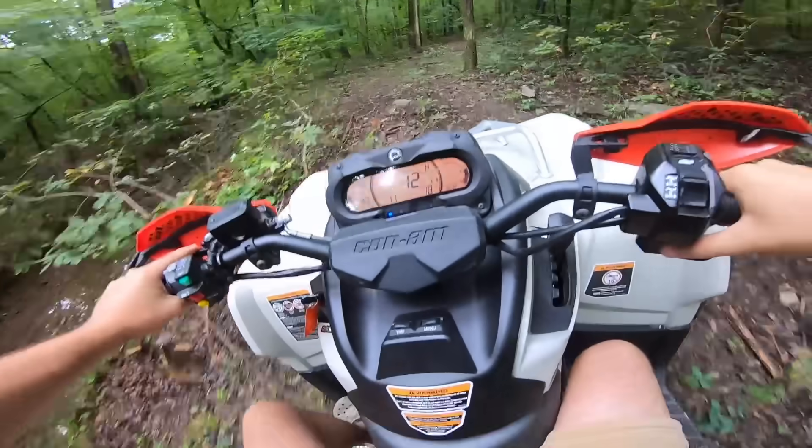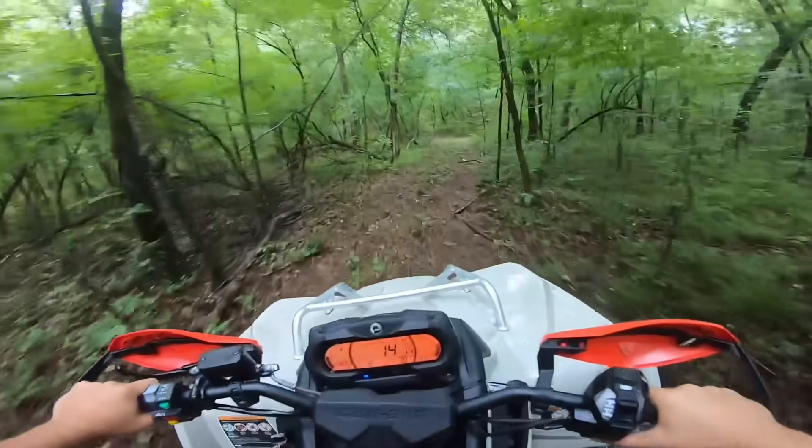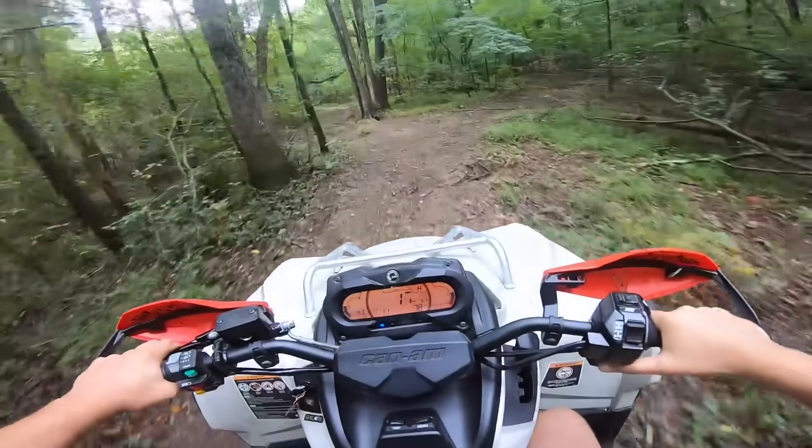Oh my gosh, it's so slick. I think I could haul faster on the Honda — I'm not so nervous about it sliding out. Yeah, if we come up on a downed tree we're a little screwed. We're going to run all the way through my property and try to get out to the main roads. If we can get out to the main roads over there and really open this thing up, we should be able to see what its top speed is.